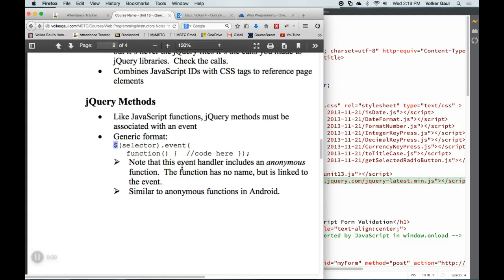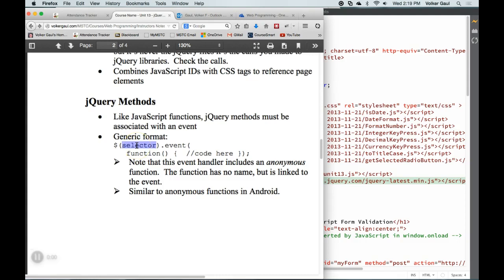To write a jQuery method, you start with a $ sign, then the object that you want to control. And this, again, does not have to be one button. I could define, using this, a click event for all my H1 tags. That we couldn't do with our $ sign function. The jQuery dollar function, it's a function, but it has much greater selection capability than we had. So whatever it is you want to select goes in here.